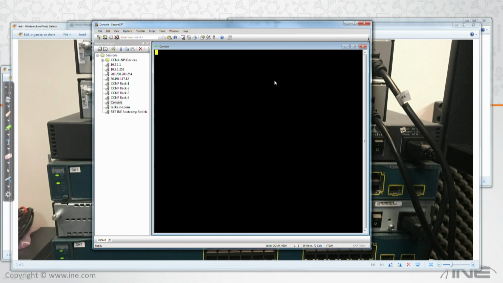Okay, now as soon as I press the power button on this router, we should see something, hopefully. If not, it's going to be very irritating. All right, great, there we go. What we're seeing right now is the boot up process, otherwise called POST, the power on self-test of the router. It's going to take a minute or so, but it's basically checking its memory. It's saying, which memory location has my software? Oh, there it is, let me load my Cisco IOS software. And then within a minute or two, it will give me access to the command line so I can start typing commands.